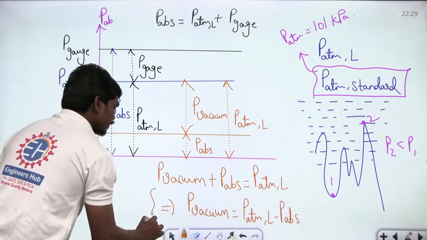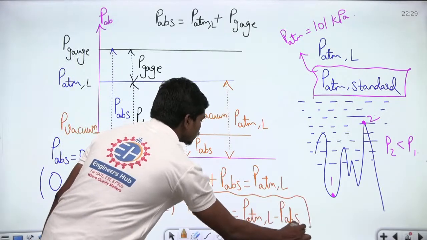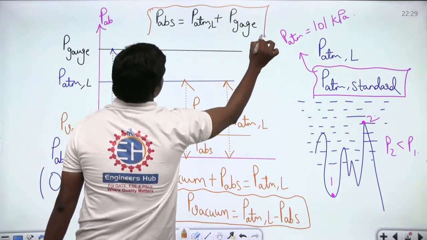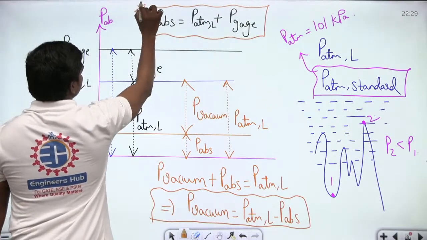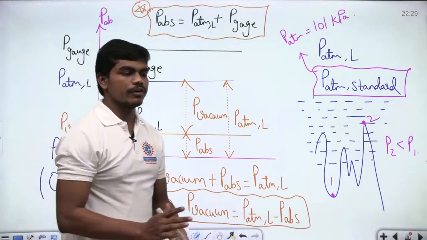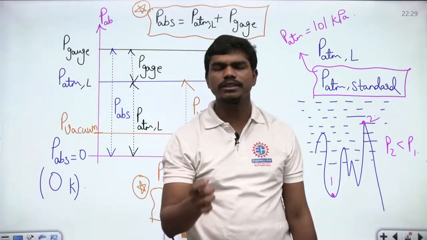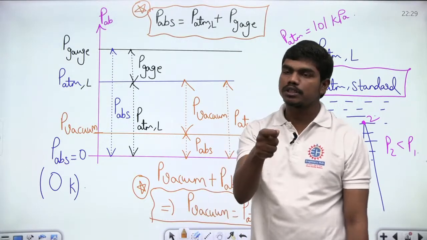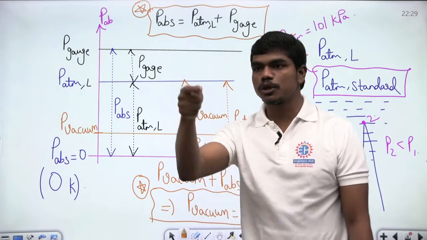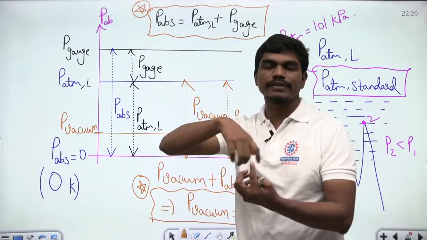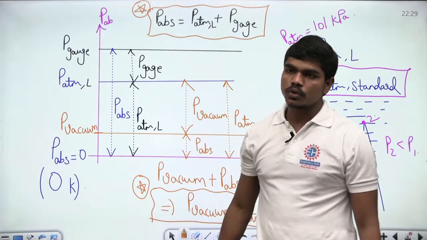So this is how you will find absolute pressures in the case of gauge pressures and also vacuum pressures. Is that clear to all of you? These relations are important, because normally in your experiments, if you go for research work, your gauges never give the absolute readings, they give the gauge readings, and it's your responsibility to convert those gauge readings into absolute pressures. Because the gauge gives the reading depending upon the atmosphere in which it is located. Clear? So this is the reason.